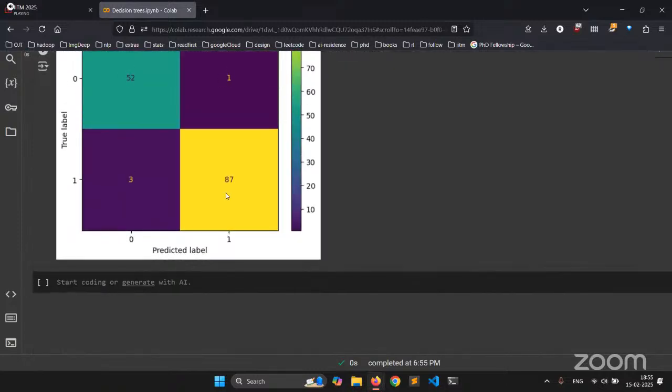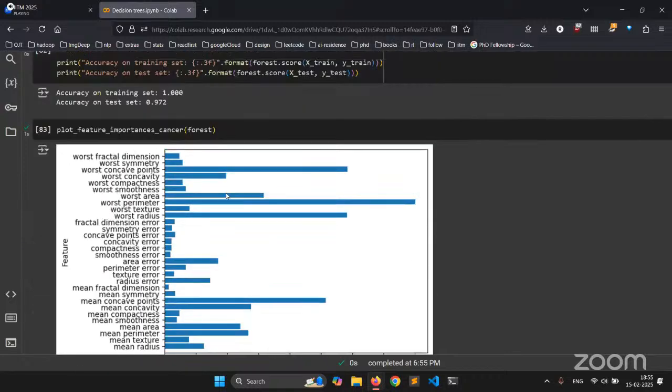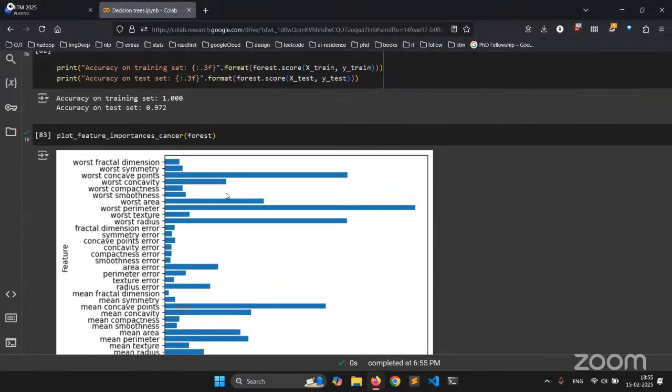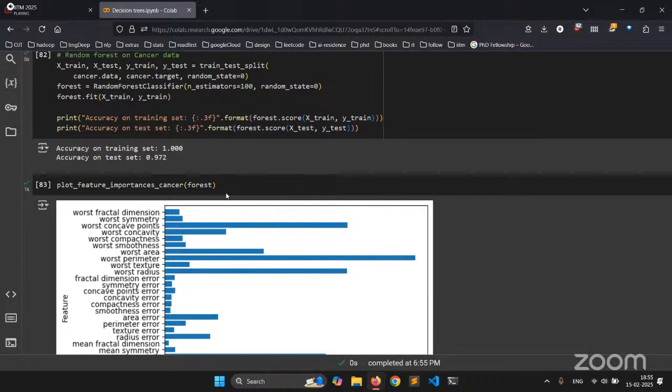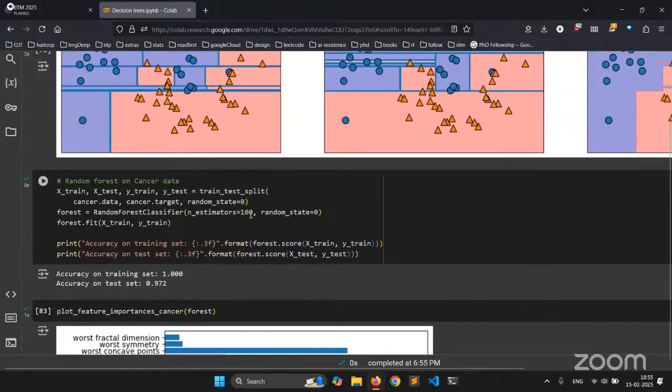Okay. So the final concluding remark is that whenever you are given some classification task, the first go-to algorithm should be some tree-based algorithm, maybe a random forest or XGBoost or AdaBoost.